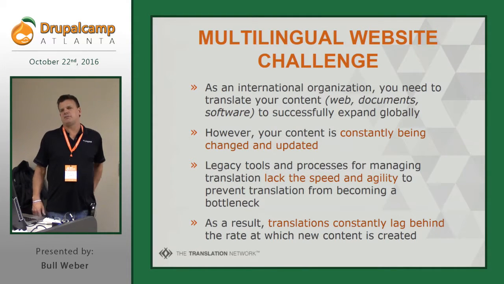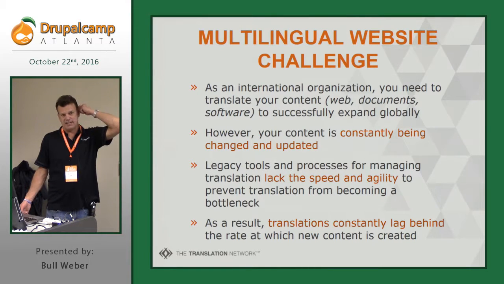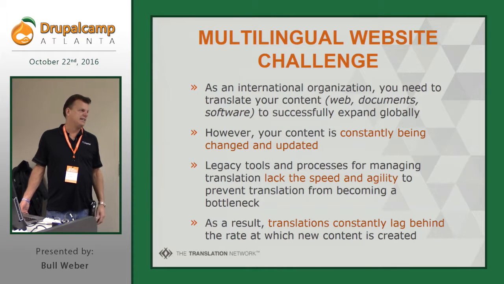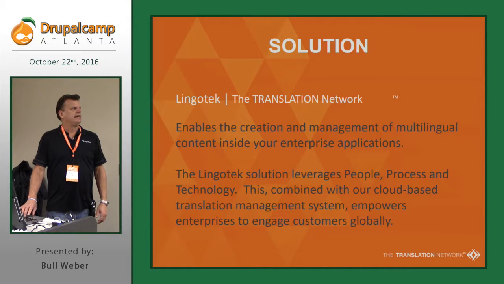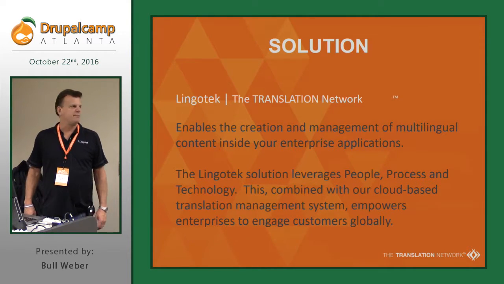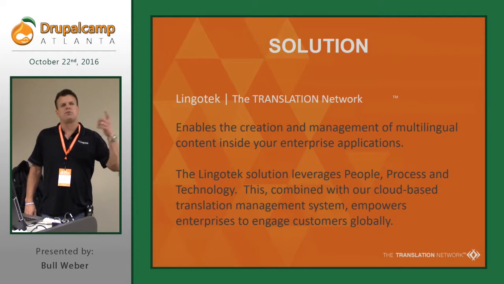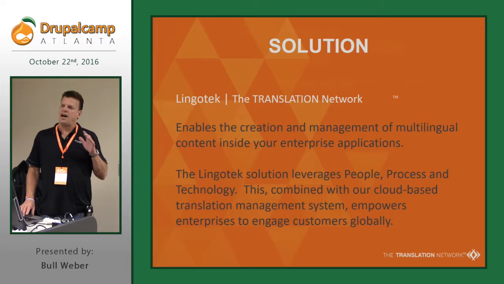And so translation became a bottleneck as the velocity with which new content was being added increased; the translation process just couldn't keep up. And so that's basically our premise as a company, Lingotek: to make that process agile, to have a way to continuously publish multilingual content rather than have it be a project or a transactional model that you initiate whenever you need stuff translated.